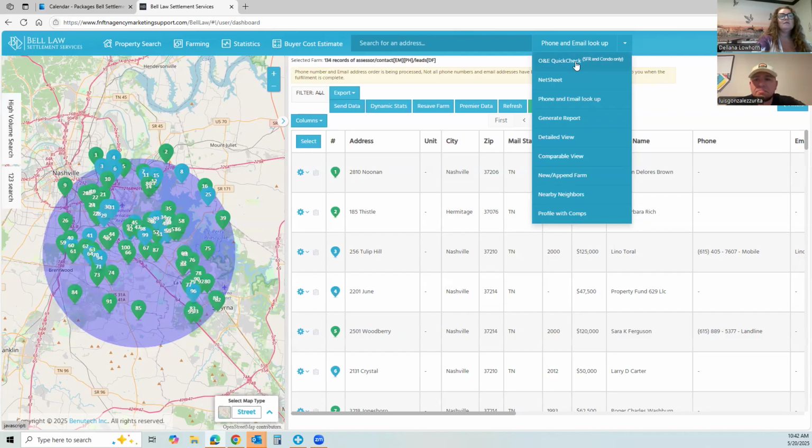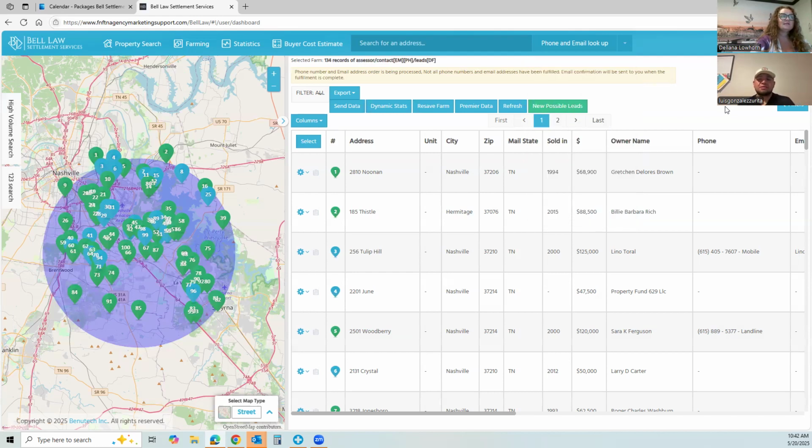Don't do that, because it costs you $5, and that's the same thing as you emailing me and asking me for it, and my searcher does it for nothing. It says who owns it and what the liens are. O&E stands for ownership and encumbrance report. So that's that system in a nutshell, but I want to show you two more things that are going to really help you.